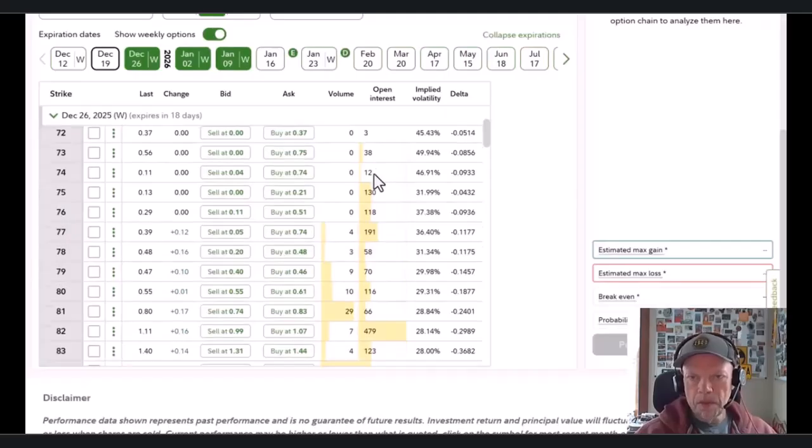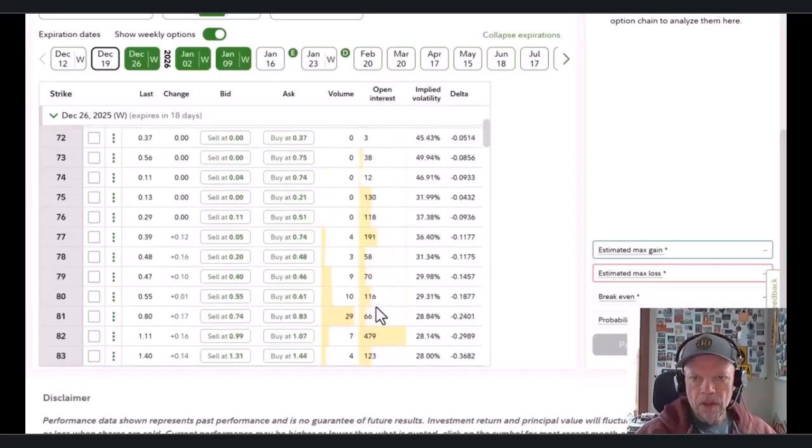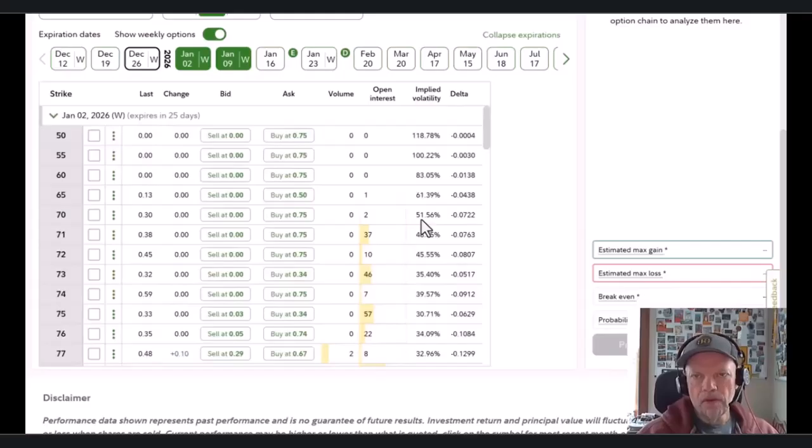So if I follow my rule of 500 for the open interest, none of these really fit in here. Now this is close, and I've done trades with this number before, but I'd rather not. So let's go ahead and look at January 2nd. And the farther out the expirations are, a lot of times less volume. So a combination of two things here. This is a weekly expiration, and then we're getting farther away.